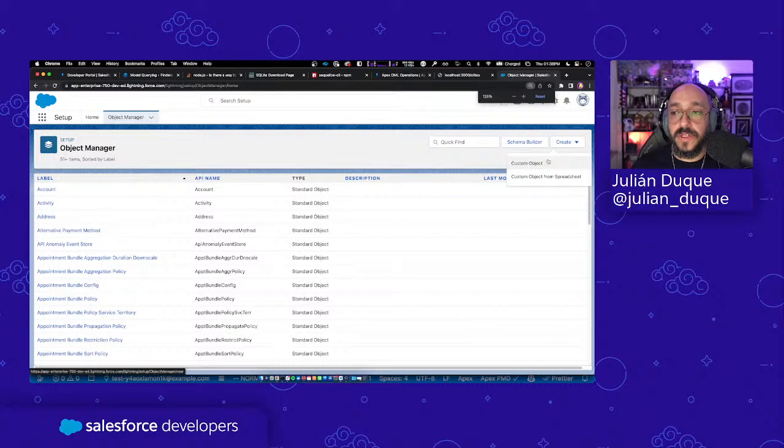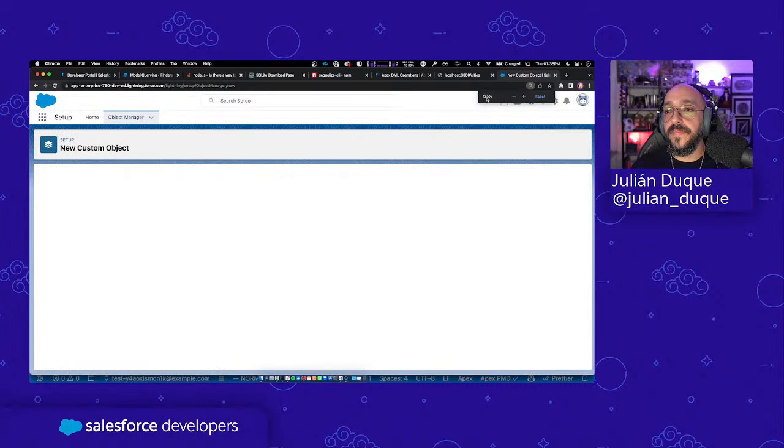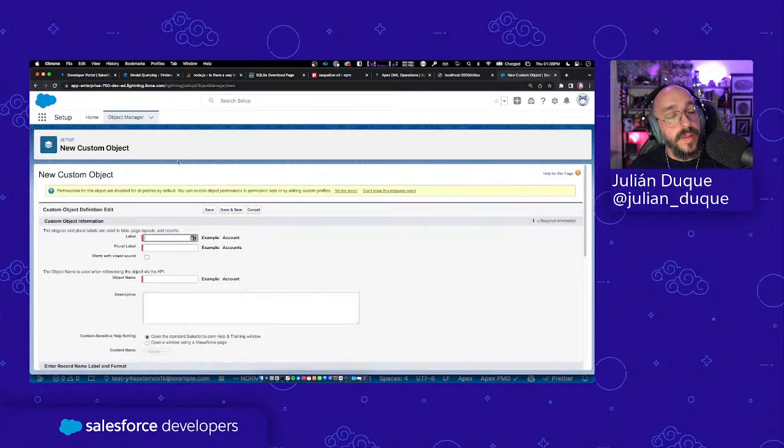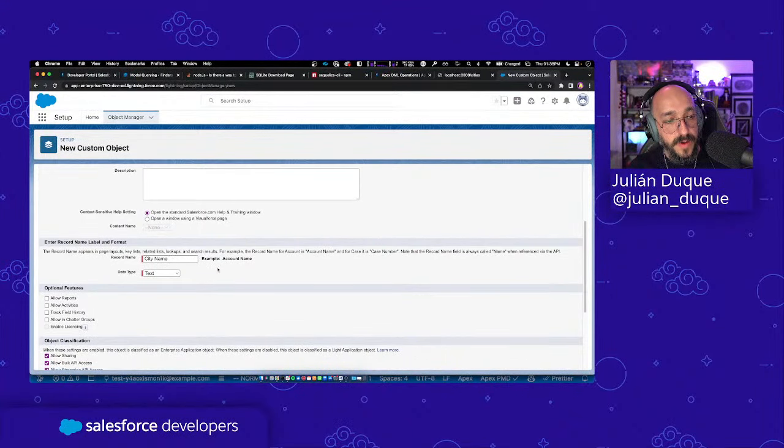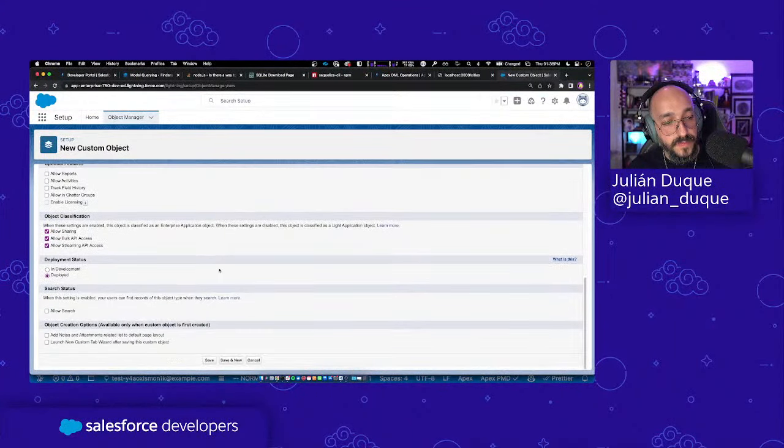I am going to be using the interface. The custom object is going to be called city, and the plural is cities. The object name is going to be city. Awesome. The city name. Perfect. That's the label. And I'm going to be saving this object.